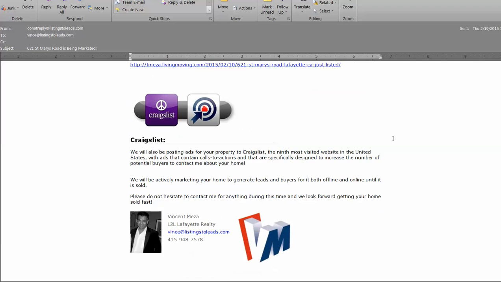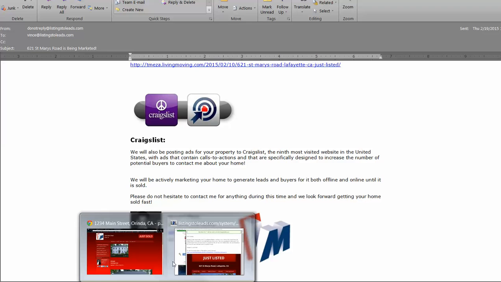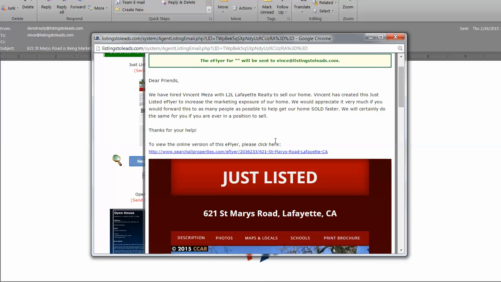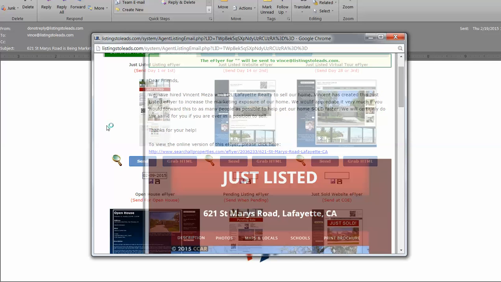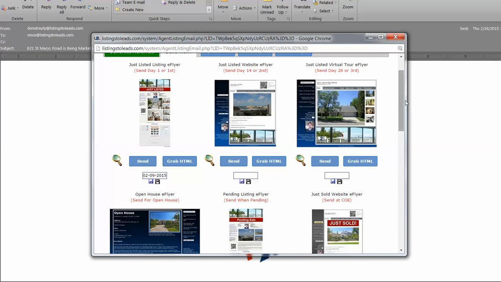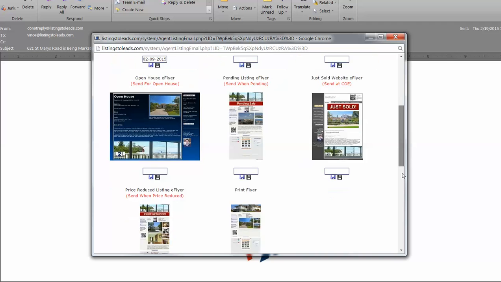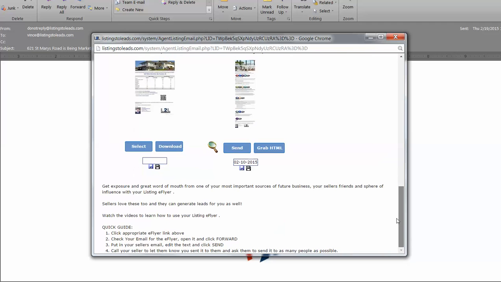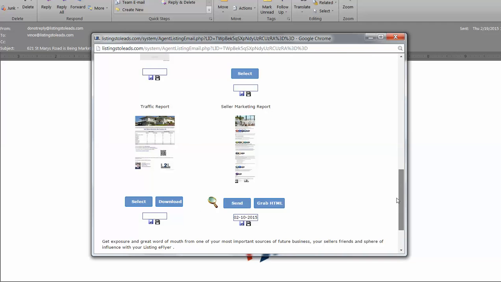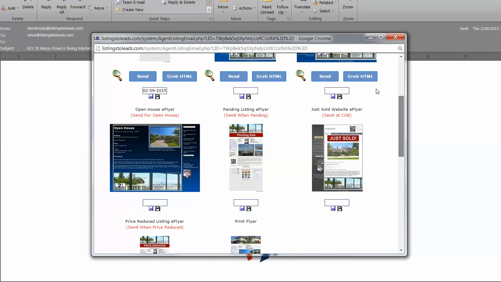We want to impress them, because when we start sending out flyers and stuff to them and getting these messages out in front of their friends and family, we want them to be totally psyched about the work you're doing. We automate this work, so you don't have to do a lot. You might get it in your email, forward it on, follow up with a 10-second phone call so that they take care of that and take the steps.